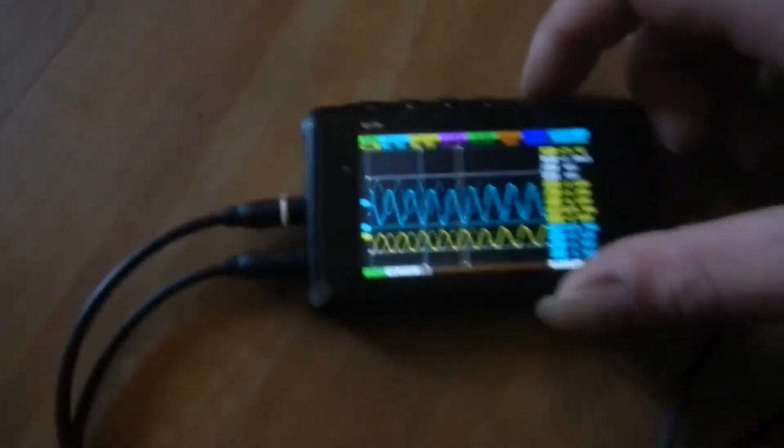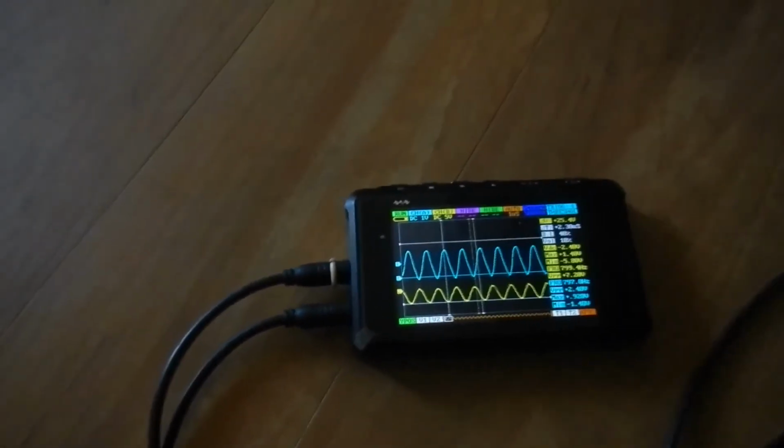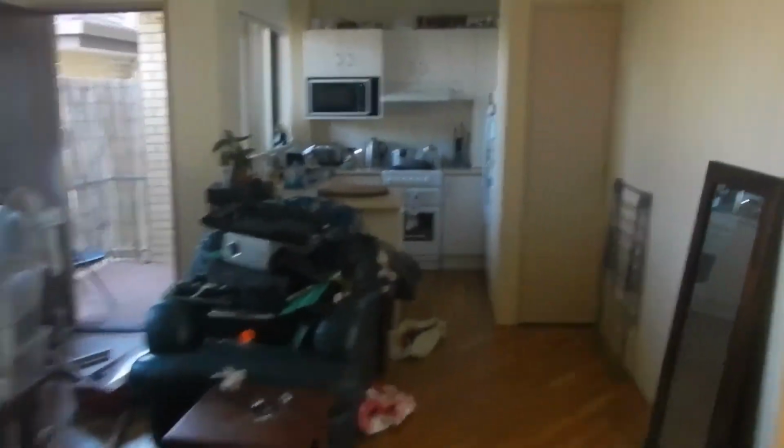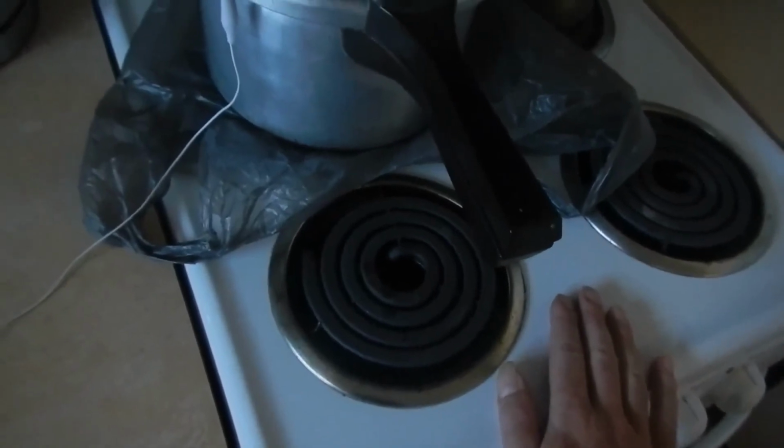So I think we can see, if you consider the out of phase waveforms that you can see on the scope here for the antenna, I'm going to get them to settle again, and for the ground, look at what I was just looking at with the stove over here. I think it's pretty safe to say that these hot plates here, or part of this stove body somewhere, is connected to earth. And I would say that having an antenna capacitively coupled with an earth just improves the whole thing.